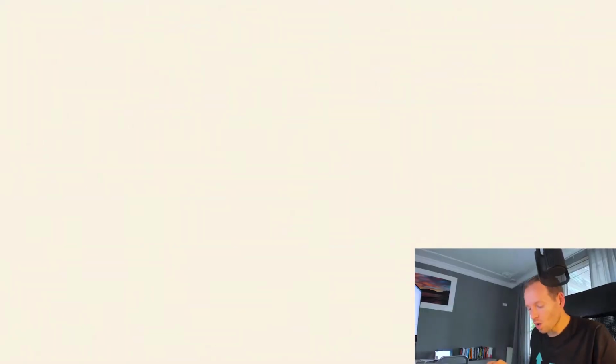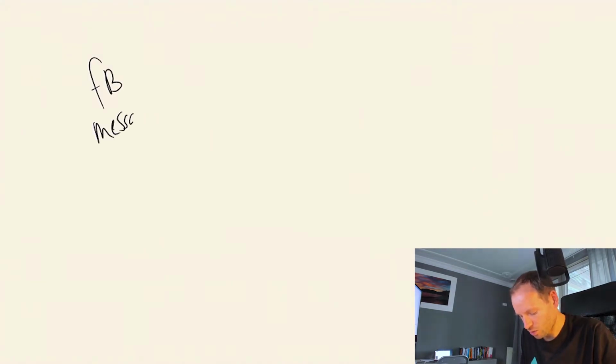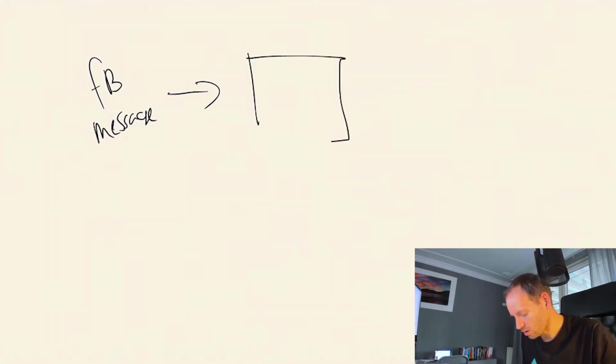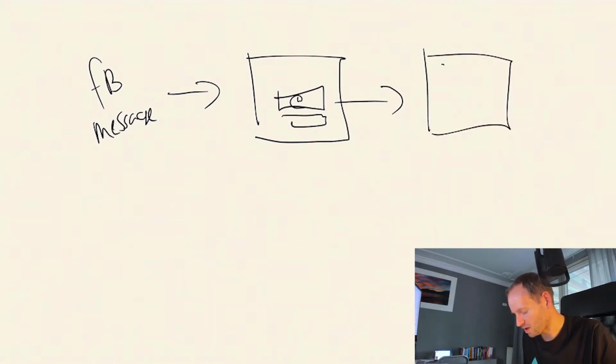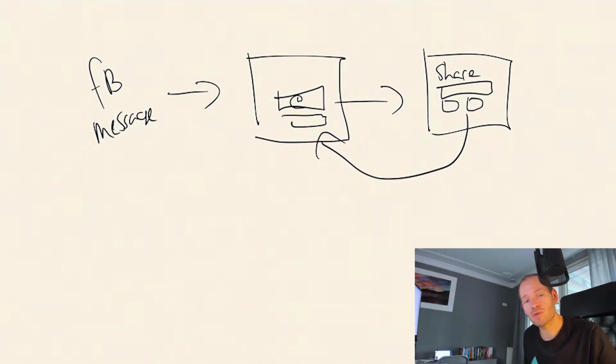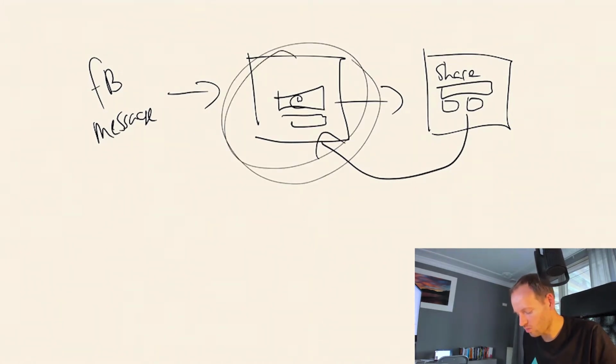So first of all, the most obvious way of using it would be to send out a Facebook Messenger message to your audience with a link to your viral opt-in page. They would go from your Facebook Messenger, enter their name and email address, and then right after that they would go to the viral share page, where the incentive is given and the unique invite link with the share buttons. And if people share that, it will go back here. That would be the obvious way: you just send a link to your viral opt-in page.